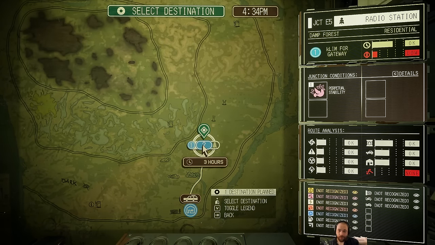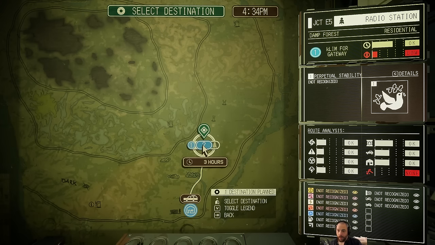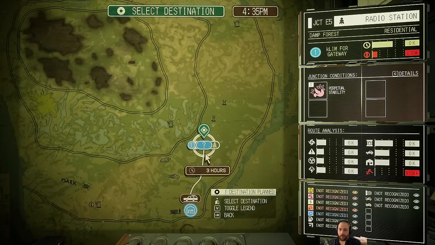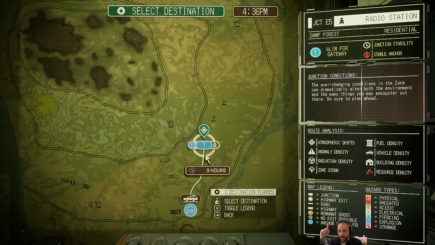There's also junction conditions. And the junction condition for the first one is called perpetual stability, which is not currently recognized, but once we go to this zone, it will tell us what it means. But the junction conditions are what drive the threat of the area. So there are some junction conditions which are very dangerous, and some which are not dangerous at all, which determines the difficulty of the zone you're going into. So analyzing the junction conditions and the root analysis of the atmospheric shifts, anomaly density, radiation density, and zone storm give an idea of how dangerous the area you're headed to is.